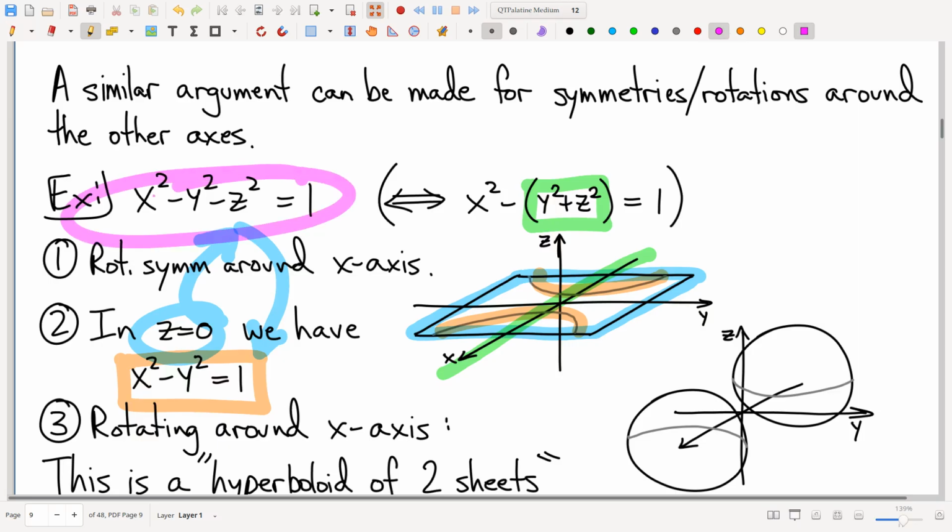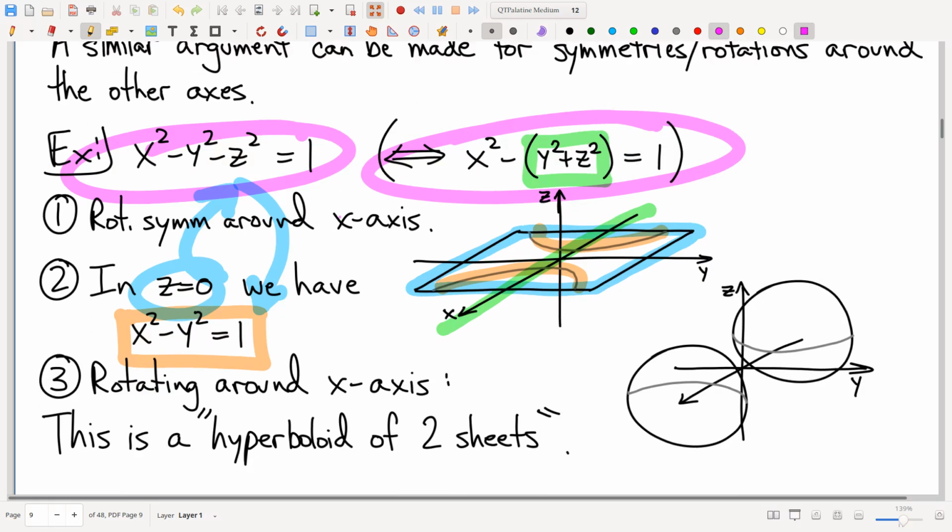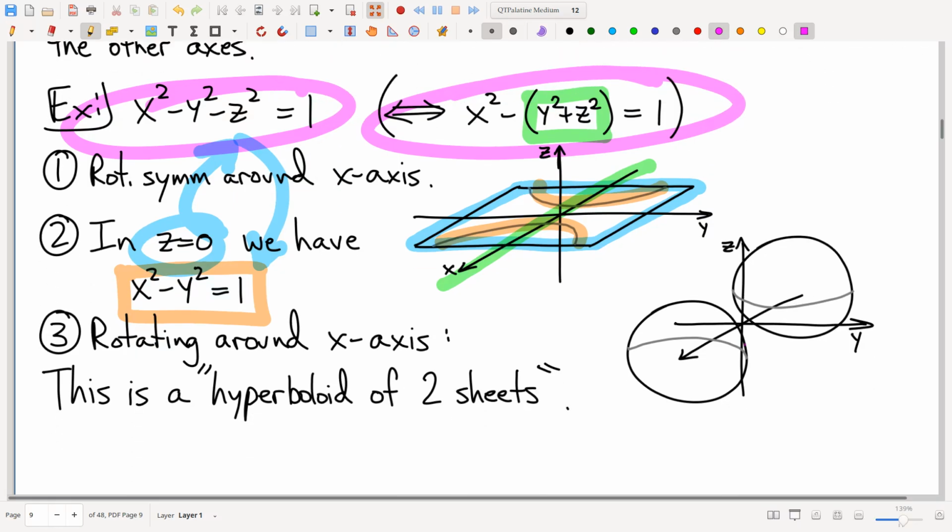The conclusion is that this surface looks like, and this is a hard one to draw, this is an art challenge, but it's kind of vaguely like this. I call this the staring contest. This is like two contact lenses of two people who are trying to stare each other down, looking their eyeballs right into each other. I don't know, that's what I see. But anyway, that's what it looks like.